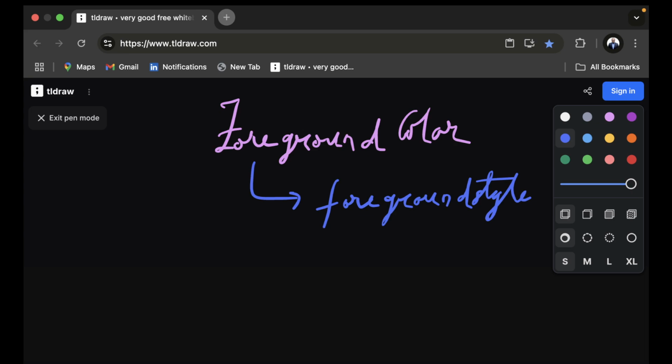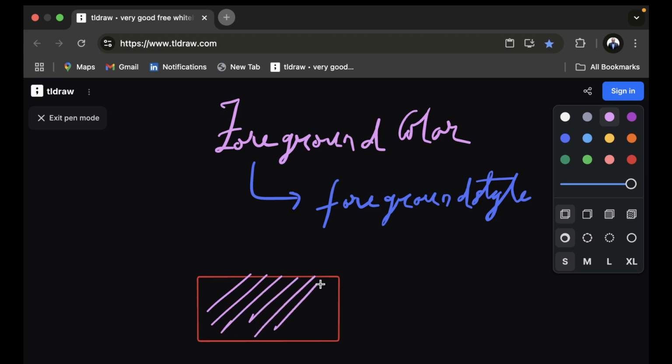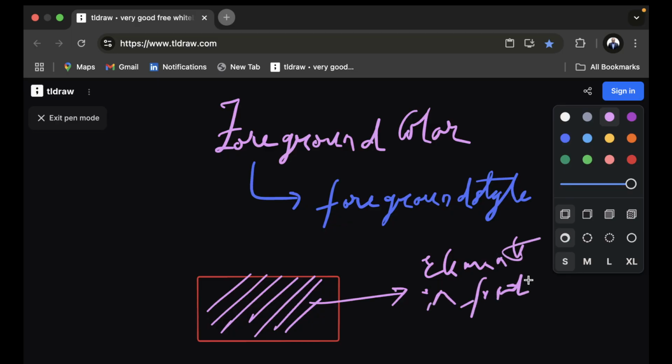Now views can contain different layers. You can add a layer behind a view with the background modifier, you can add a layer in front of a view with the overlay, or the view can already have multiple layers. The foreground color affects the elements of a view that are in the front. So basically, he's trying to say, suppose this is a view, right? Whatever elements are in the front, the foreground color will affect those elements in front.